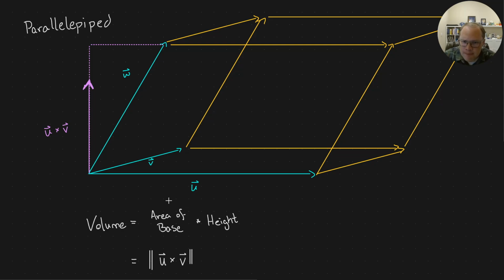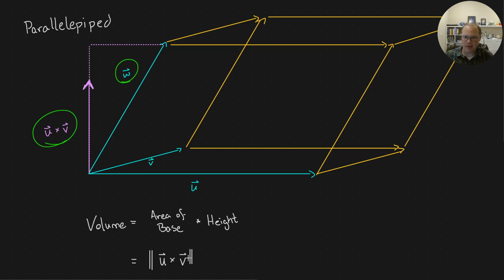It may not be as tall as we want it to be, for example. All right? But what we want to do is we want to take vector w here, and we want to project it onto the line that this cross product is in, that this vector is in. We want to see how long w is in this direction. Now we know how to do that. That's orthogonal projection, right? Except we just want the component.